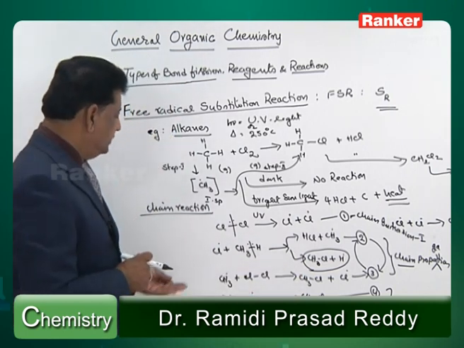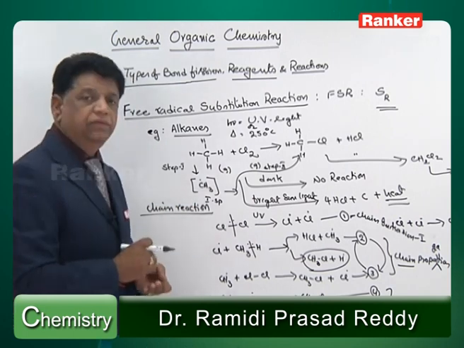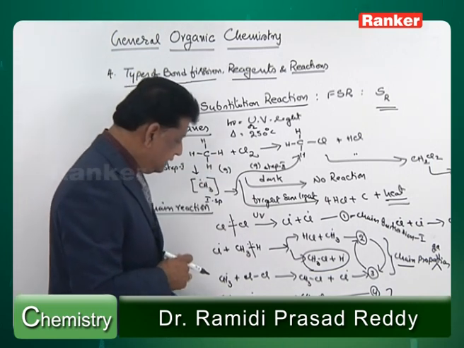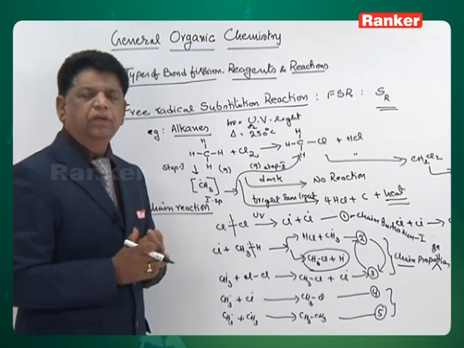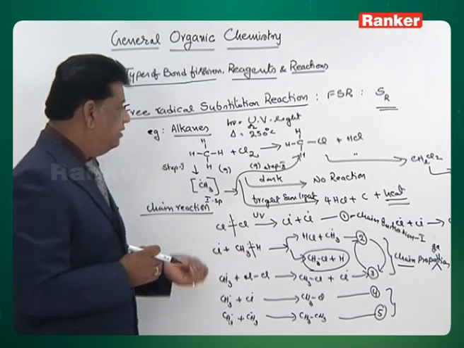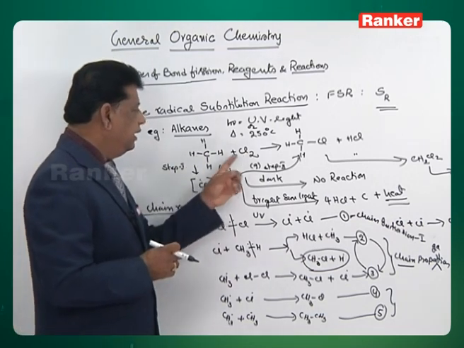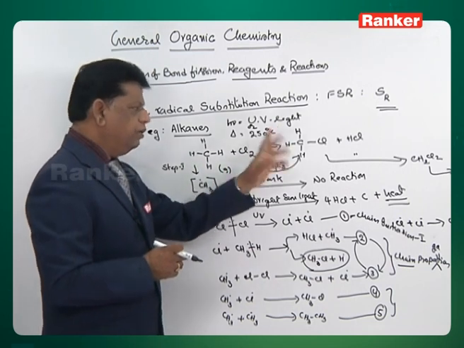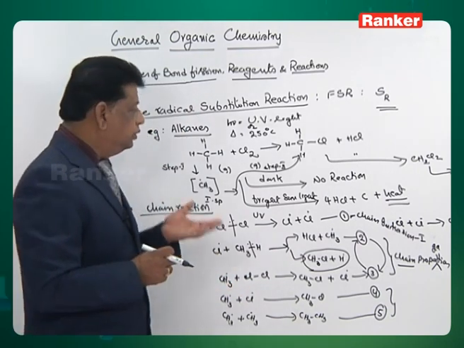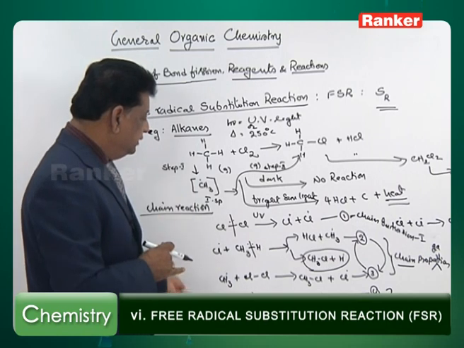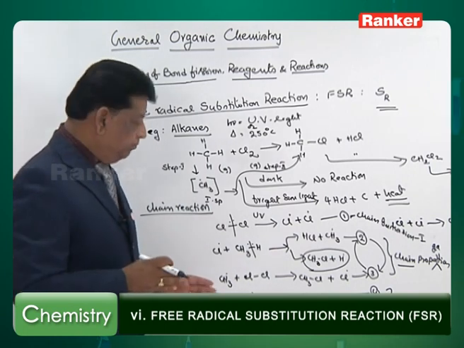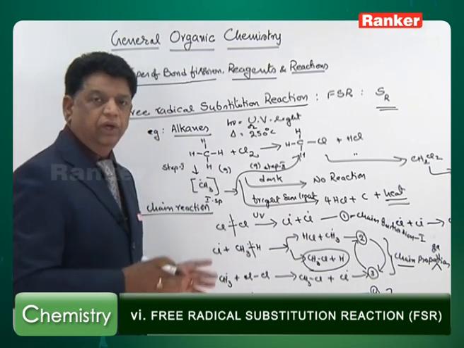There is support for this reaction. How can you believe that this is the actual mechanism? When methane is chlorinated, there is a chance of getting ethane. A very small quantity of ethane must be formed, and that is the evidence for the reaction. In fact, it is also recovered. When methane is chlorinated, you will get methyl chloride, but a very small quantity of ethane is also recovered. That shows clearly that the mechanism passes through the methyl free radical, and with 2 such free radicals there is a chance of coupling. How much is not the question; whether you get ethane or not, yes, you are going to get it.